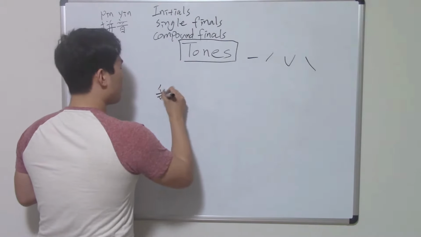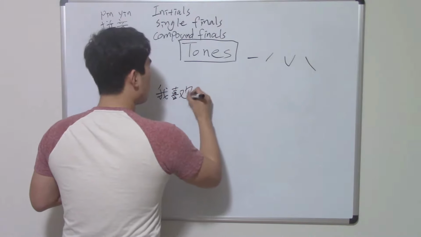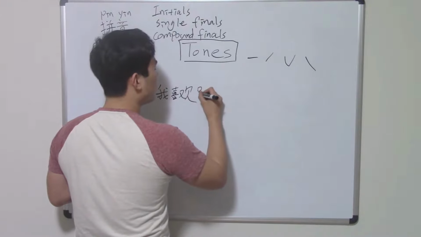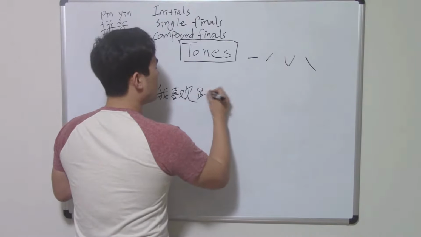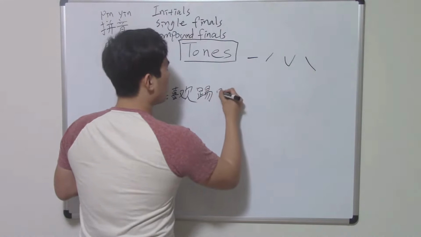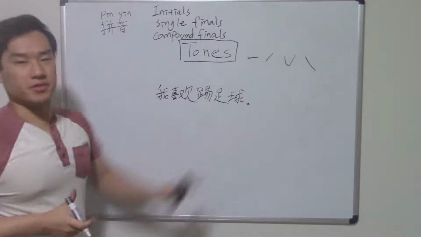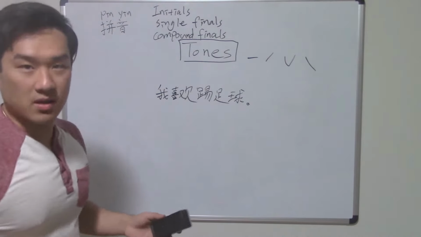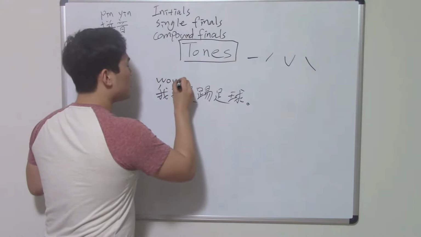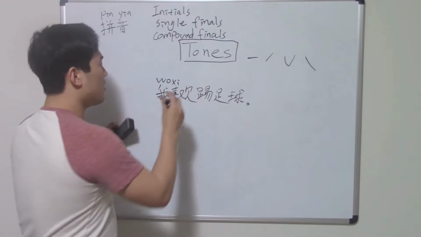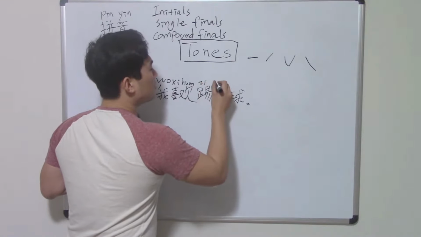So 我喜欢. Then play soccer, 踢足球. Shoot. So play soccer would be 踢足球. Right? So all these are the Chinese characters, okay? So how do you write the pinyin? Let me also write the pinyin down. Pinyin will be 我喜欢, I don't write the tone first. I'm just gonna write the pinyin down. 欢, 踢足球.